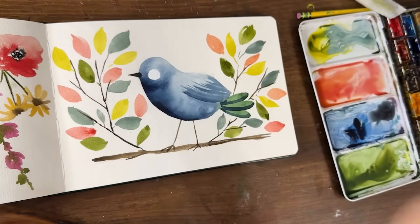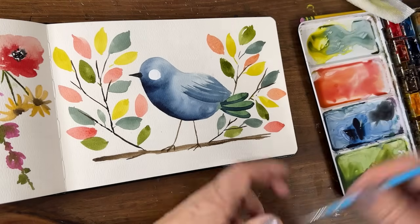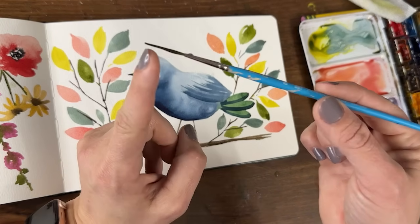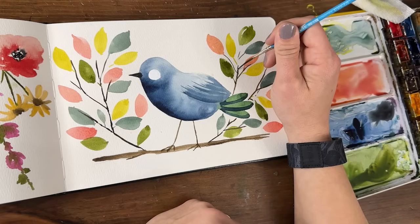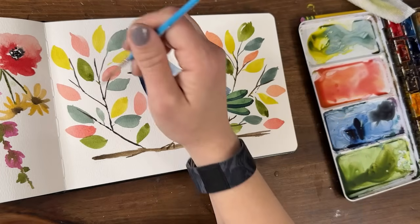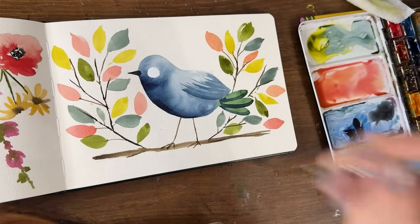All right, and I think I'm going to be done with the leaves and adding in some more branches. I would recommend for branches, if you really struggle with your brush and getting up on the tip of the brush and having a steady hand, to get a liner brush. This is a liner brush. You can see it has really long bristles on it. It's really hard to make a thick line with a liner brush, so it can be really helpful if you need to make thin lines and you struggle a little bit with that control. See how easy that was?